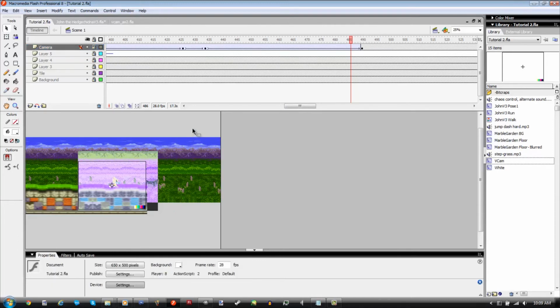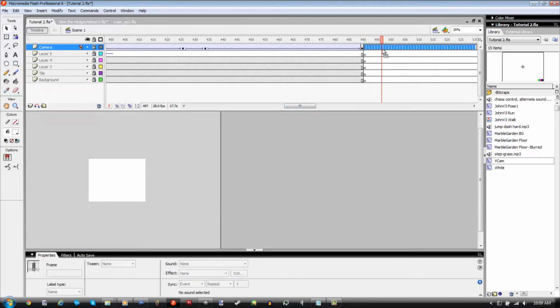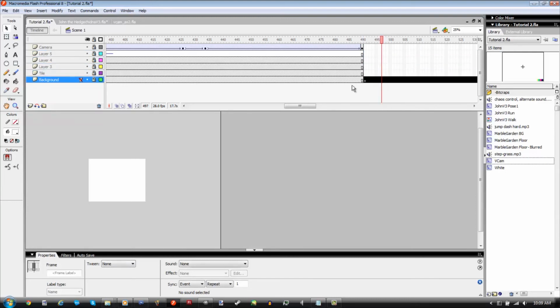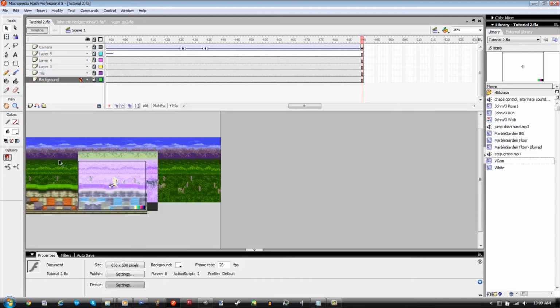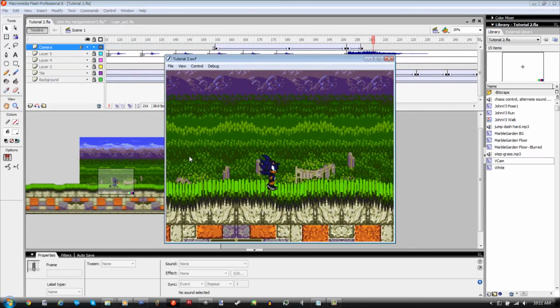Let's take a look at it, actually. Now, the one thing I want you guys to know is that you don't need to put any ActionScript in for the VCam. The file I'm going to give you guys is already done. The camera already works. You don't need to do anything else for it. So you can try it out. It's all about trial and error.